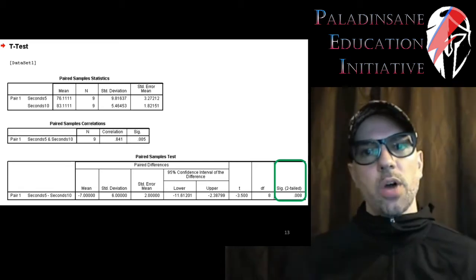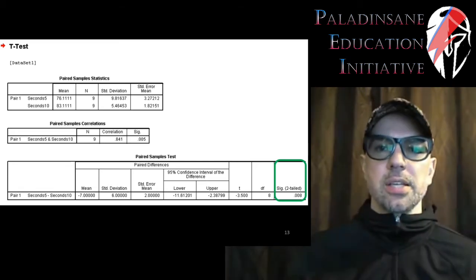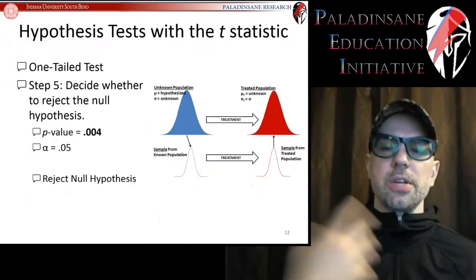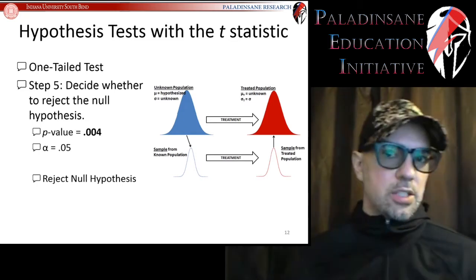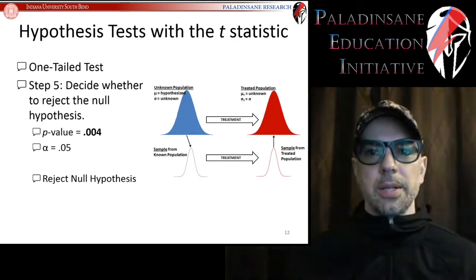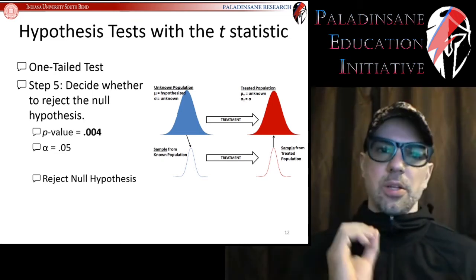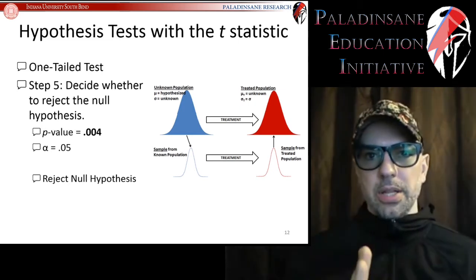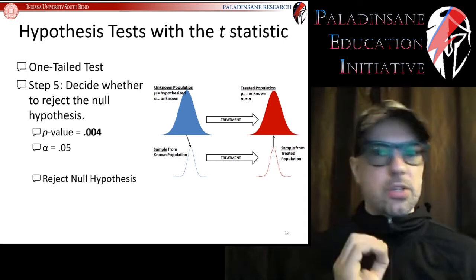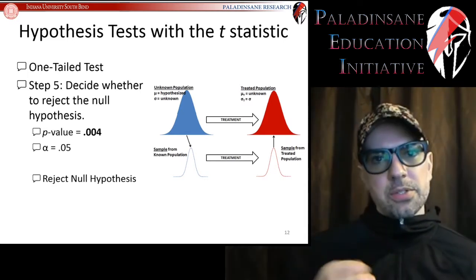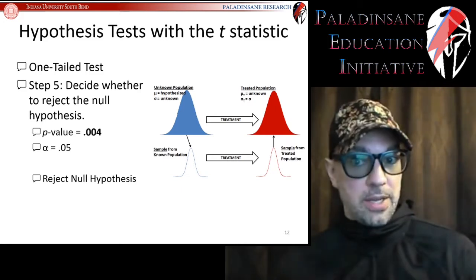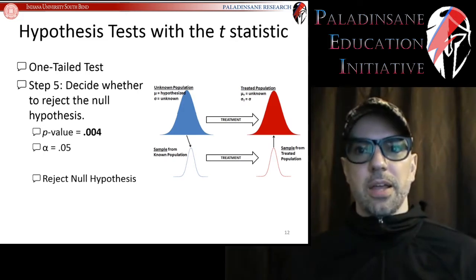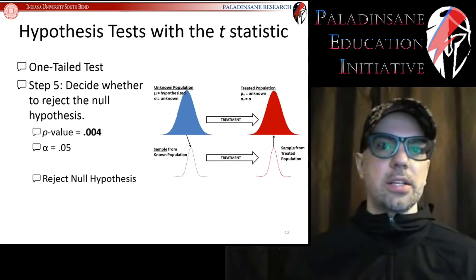If, on the other hand, you're doing a one-tailed test, make sure that you take that two-tailed significance and divide it by 2 to get to the correct one-tailed probability. And the last thing I'll mention, and the thing to be very, very careful about, is that we're only dividing the sample probability, that p-value, by 2. We do not touch the alpha level. Sometimes students get confused because they're both probabilities. They forget, which one should I be dividing? Am I dividing the p-value or the alpha level? Try to remember, you don't get to touch the alpha level.